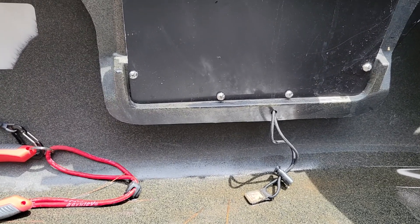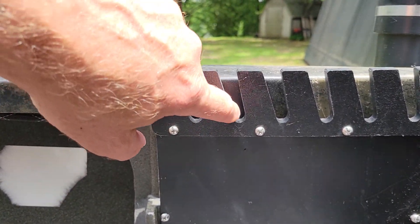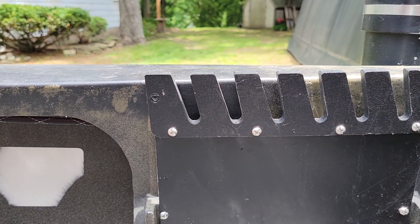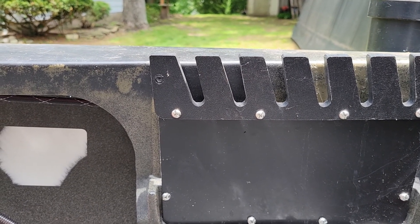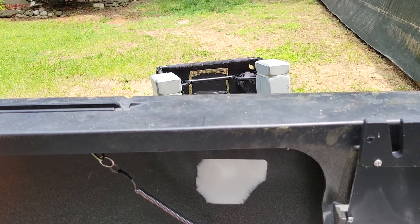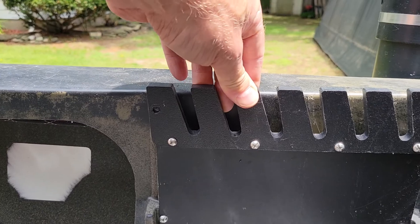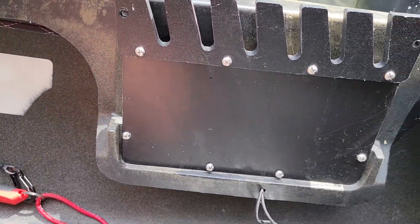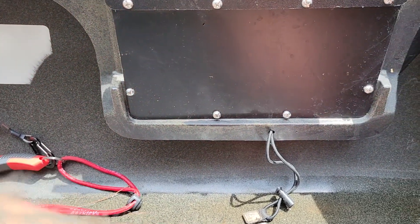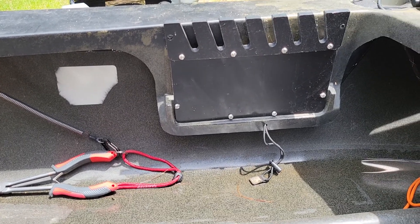That way my yoga blocks that raised me up to six inches — now your locking system is still usable. And the yoga blocks they just kind of keep the weight — I don't want all the weight from the seat hanging on this, so the yoga blocks kind of keep the weight spread across this whole area instead of just hanging on those brackets.